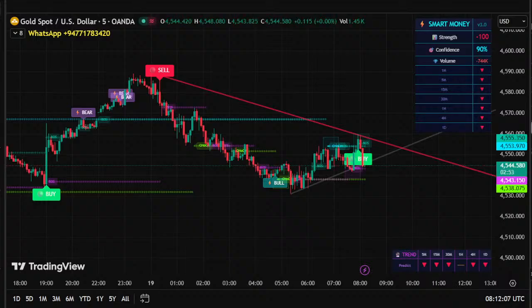A commonly recommended risk-reward ratio is 1 to 2, meaning that for every dollar risked, the potential reward should be $2. This ratio ensures that even if a trader only wins 50% of their trades, they can still be profitable. For instance, if a trader risks $100 on a trade with the potential to make $200, they need to win only half of their trades to break even or be profitable. This approach encourages disciplined trading and helps traders maintain a positive expectancy over time.